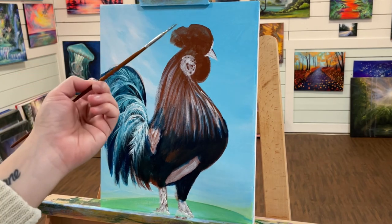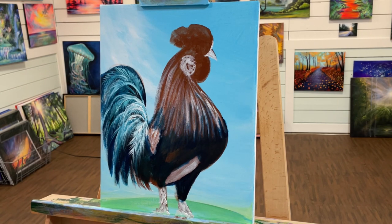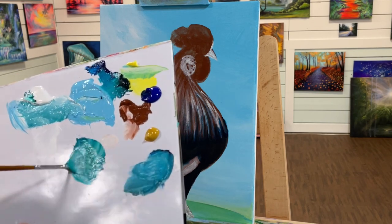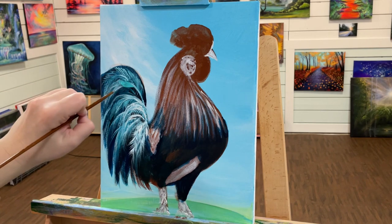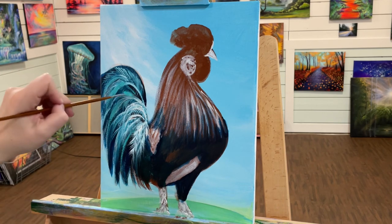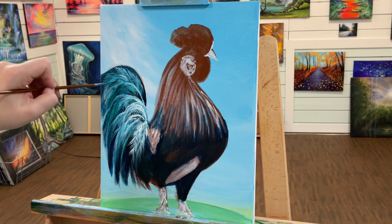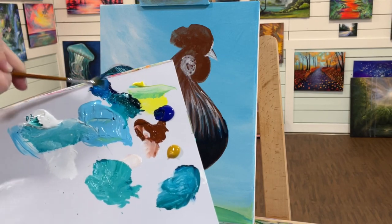I'm gonna go to a regular fan brush now that I got wet. It sort of does the same thing as the even tail, it splits apart. And I'm gonna take just my green this time with some white. Just pull and wisp a little bit more color in there. And one of my favorite blues is Phthalo blue. So I'm going to take some of that with just a little bit of white.